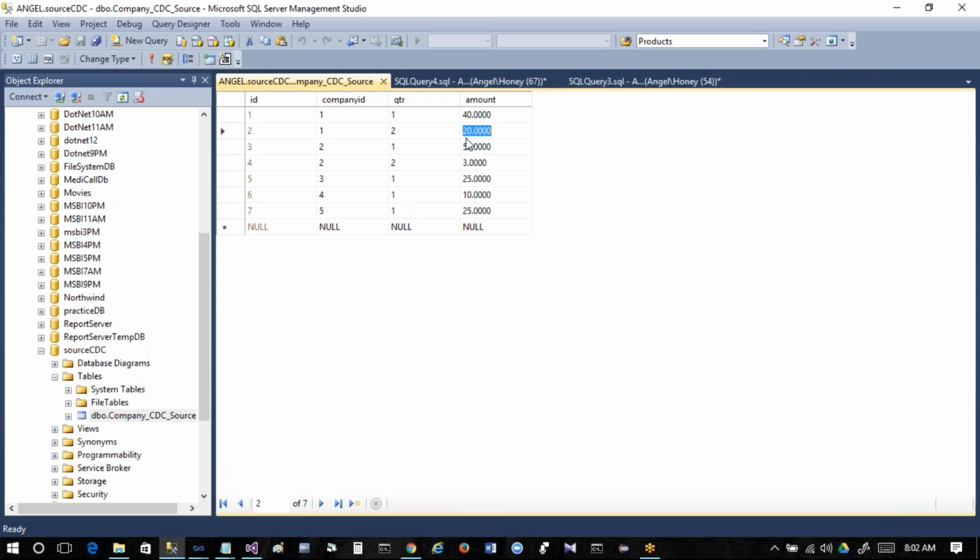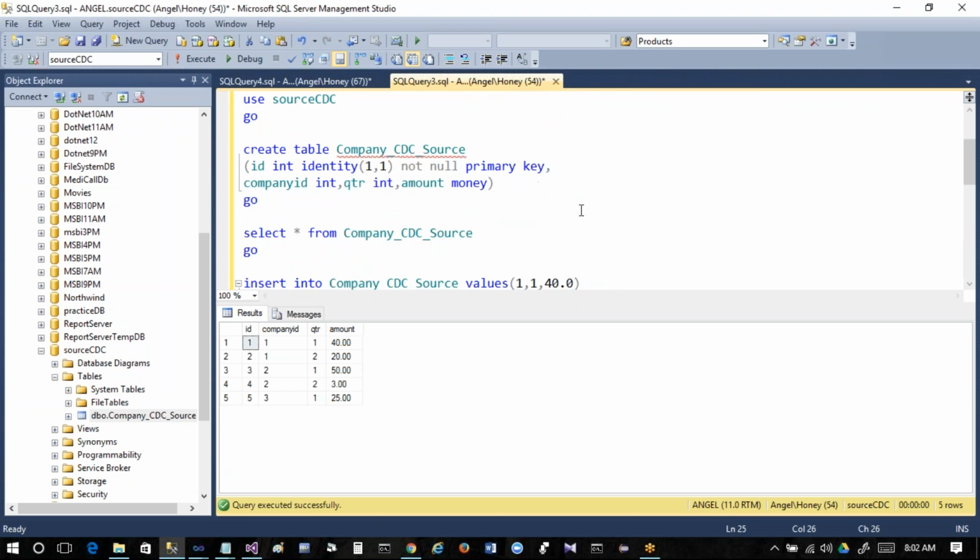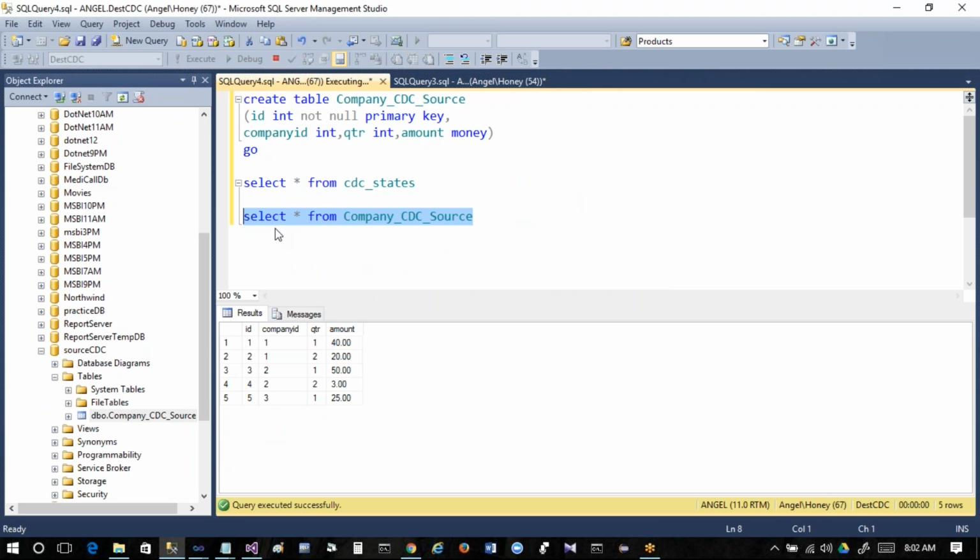For the first record, the amount I am making it as 60. So 2 insertions, 1 updation I did. Totally 3 changes I did. Close it. Currently in the source, this is the data we have. 7 records. Still in the destination I'll have old data only because I have to run my package.